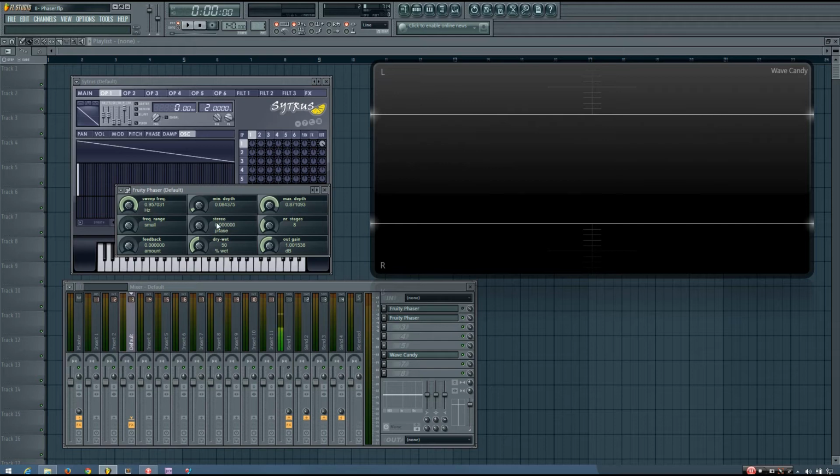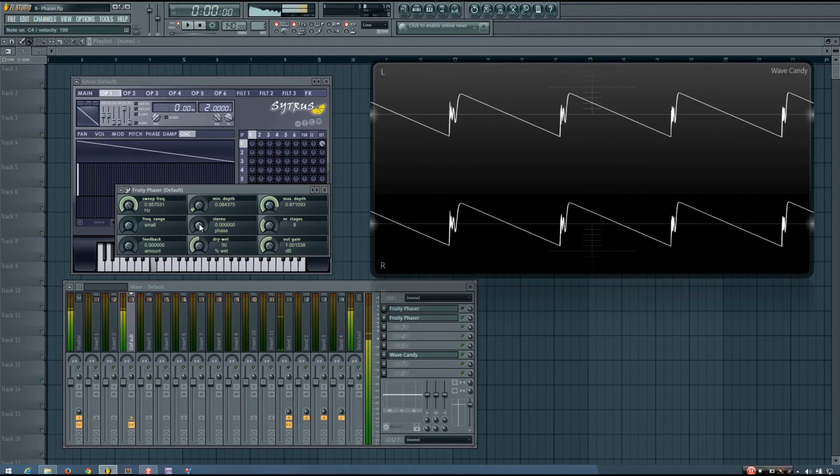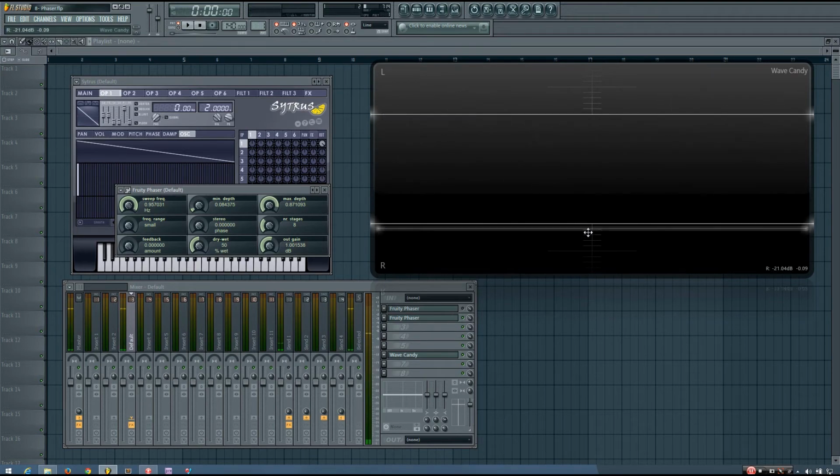And then the stereo parameter adjusts the LFO phase relationship between the left and the right channel. So you can see right now with the stereo set at 0.0 phase, the movements of the left and the right channel match each other.